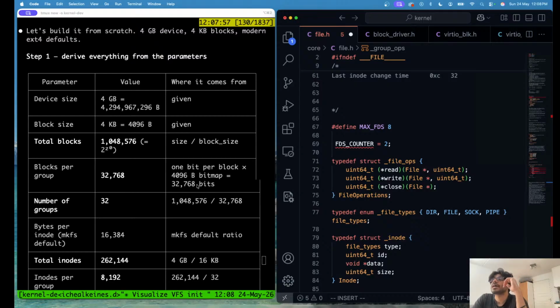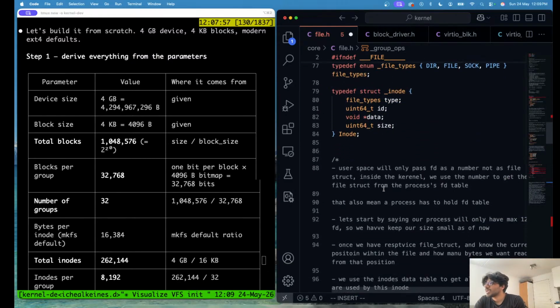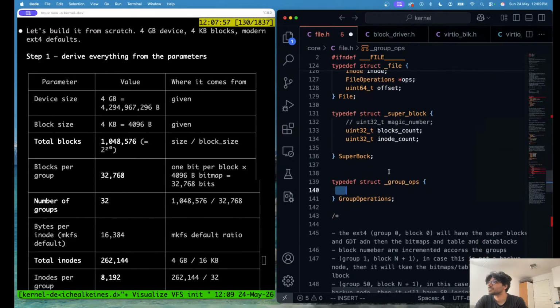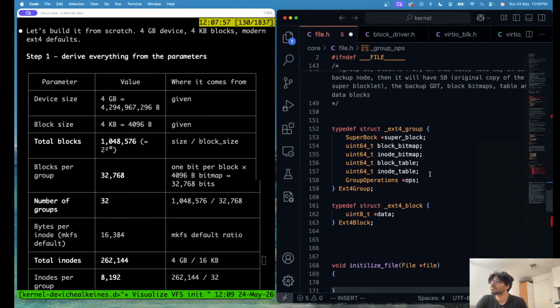Okay, so the actual bitmap size will be equal to the block size. Makes sense. So a group can only hold as many blocks as the number of bits in the block. This information we actually needed, because how much is the size of these tables? Let's write it.